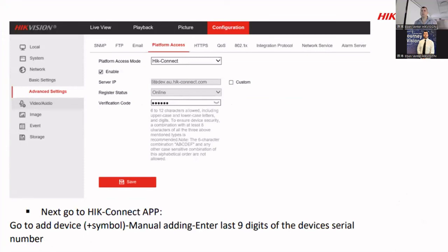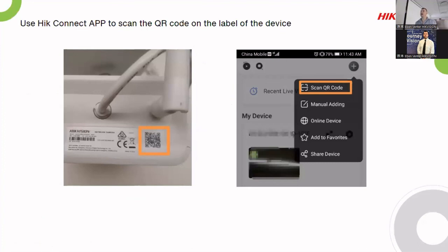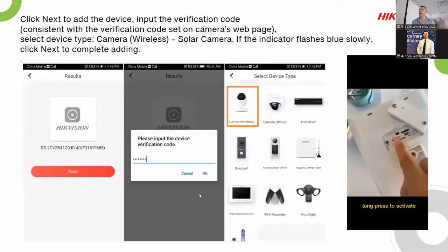Please don't crash PPT. Once you are done with that setup, like I mentioned, you'll go to your device and open up your HIK Connect app. You click on that little button in the top hand side to add a device. You scan that QR code and go through to the next page, which will be this one. The next page will tell you that it sees the model number. You go next, put the verification code in, and select what type of camera it is. It's a camera, so put camera. And then you can press the button to activate the device using your HIK Connect account password.